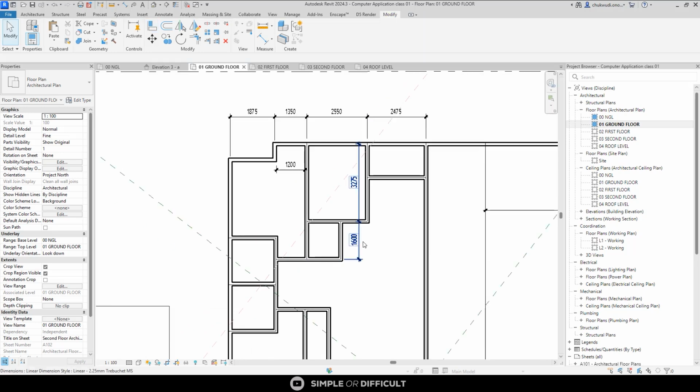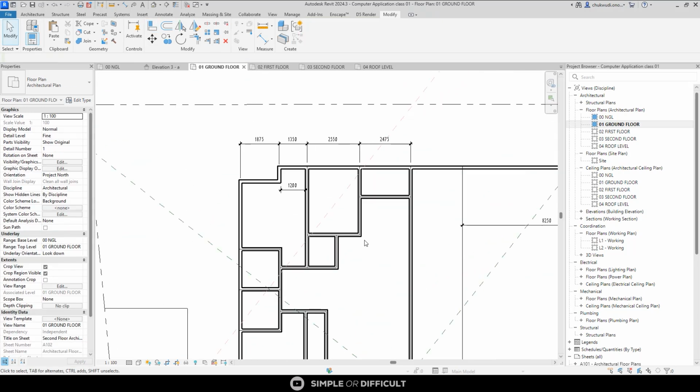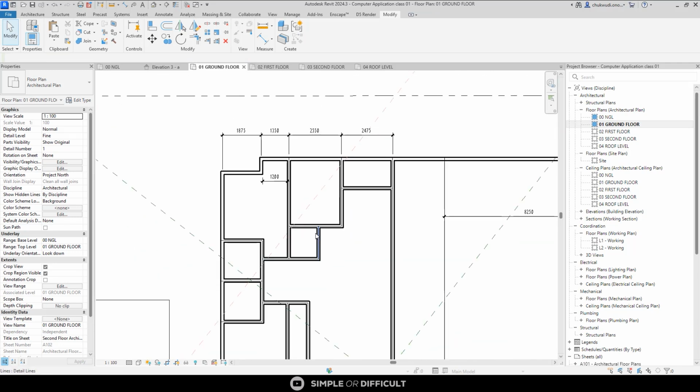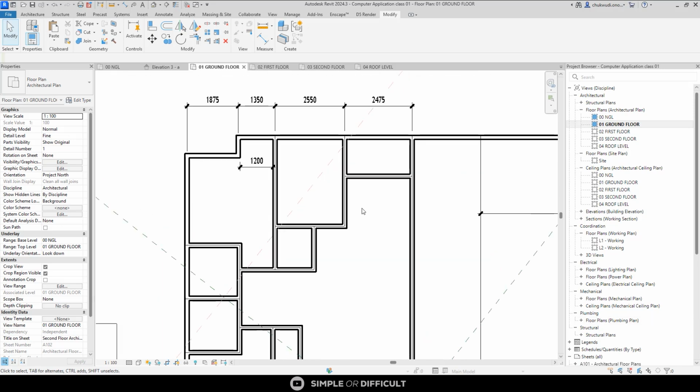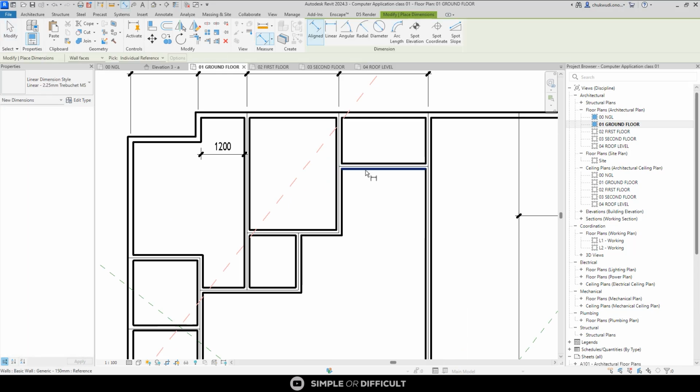All right, so yeah. We have the kitchen, we have the store, we have the dining area. Okay, let me dimension this and see what I'm going to have. Okay, cool.